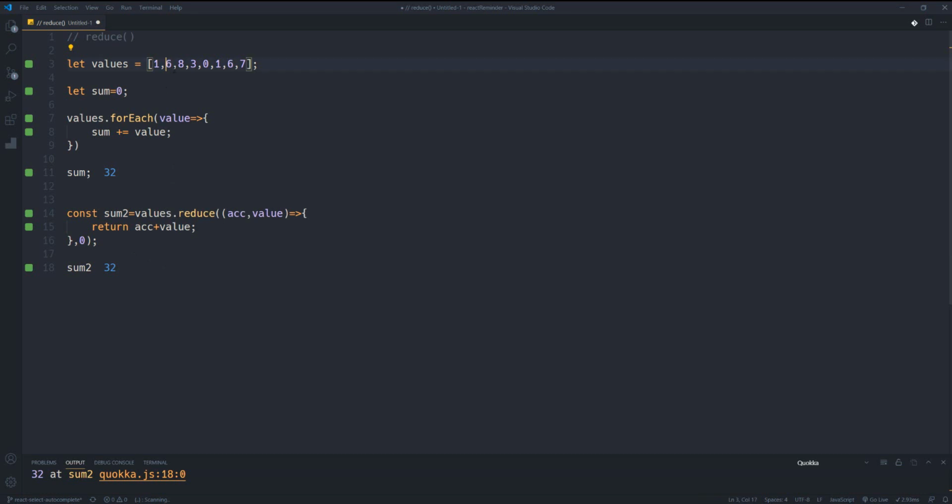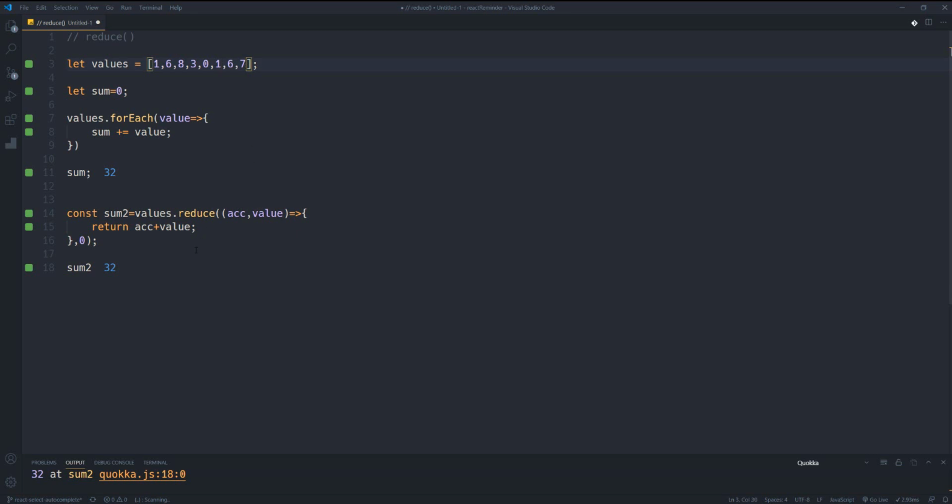So when I execute the second item, the accumulator value is 1, and it will take 6 as the value and add it to 1, so the accumulator will be 7, and again do it for the other items in my array.